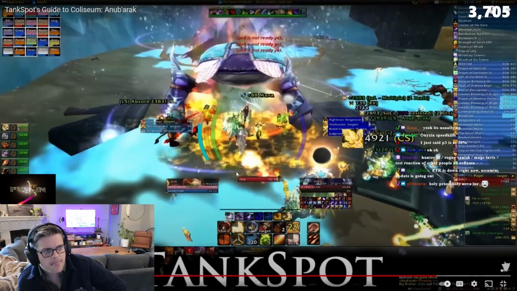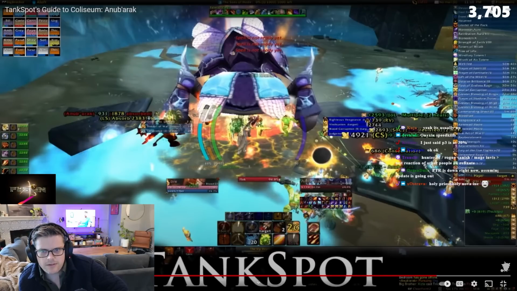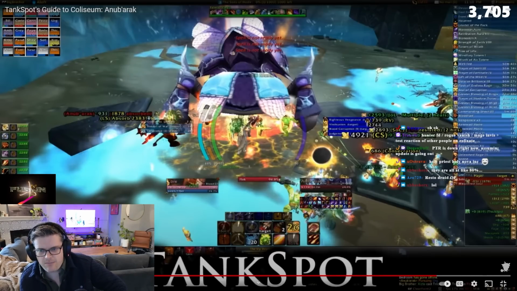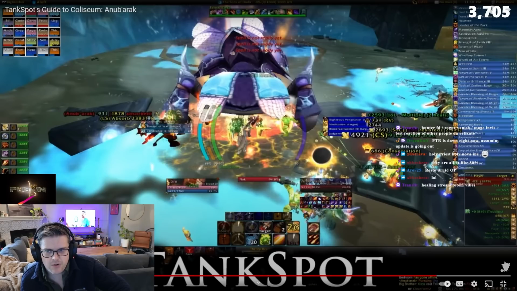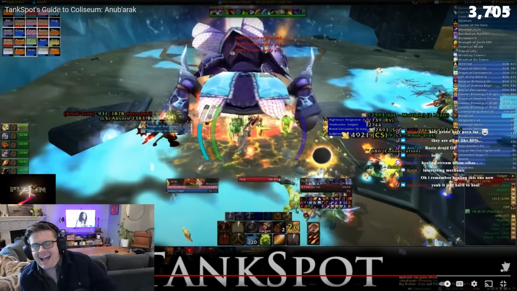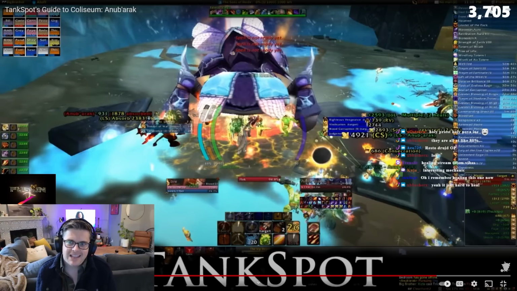Once Phase 3 has begun, Anub'arak... So this thing is called... Let's see, where is it? Leeching Swarm. This is the signature ability of the fight that people freak out about, but they don't need to. I just need to find what it... Surprise 5th encounter. Leeching Swarm. At 30%, he releases a swarm of insects that attack the caster's enemies. They leech 10% of each target's current, not maximum, HP every second.